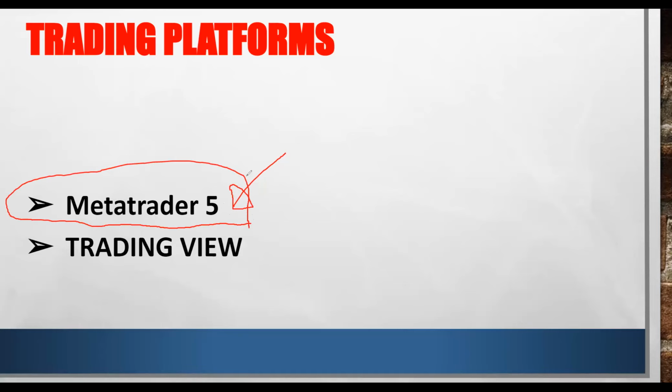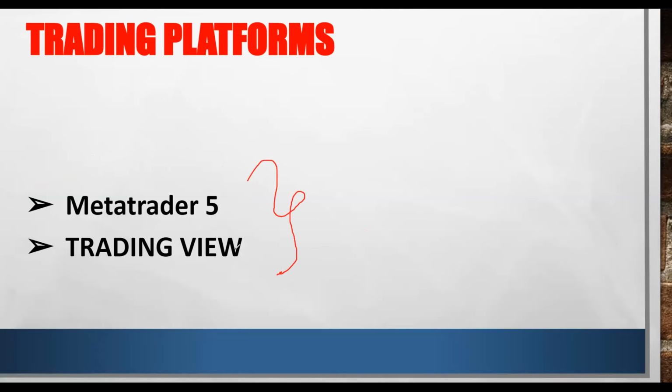On MT5, you can do analysis, and it's also the platform where you place your trades. So you place your buy and sell orders on MT5. TradingView is also a platform where you can do your analysis. We also have another platform called cTrader. There are quite a couple of platforms, but my recommended platforms that you can start with are MT5 and TradingView, and both are free to use.